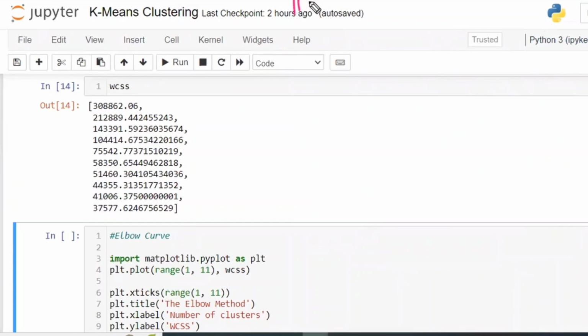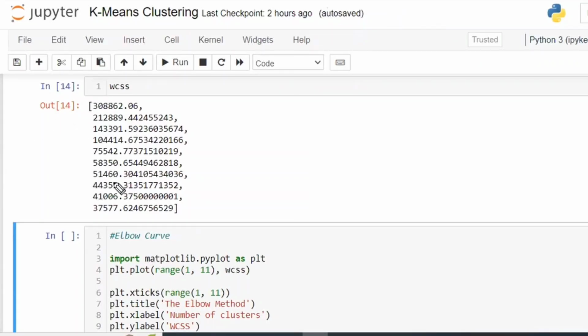For example, iPhone 11 Pro and iPhone 12, assume both of them are the same, there is no much difference between them. Then which one is best? Which one is low cost, right? Suppose this one is 58,000 and this one is 65,000. Approximately both of them have the same features, not even one difference. Then what is the use of purchasing iPhone 12? We'll go with the 11 Pro only. 7,000 will be saved. If there is a difference, we are going to consider it. If there is no difference, what is the use of considering?